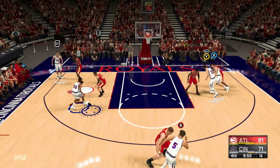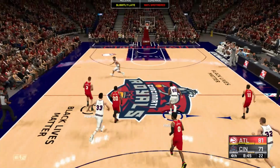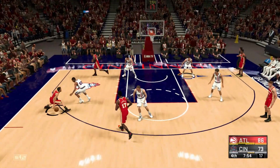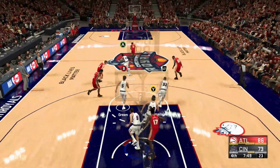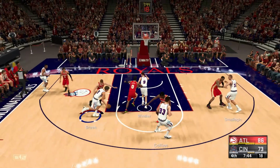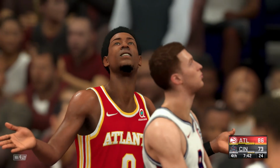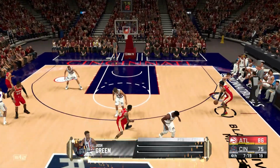Now it's a 10-point game all of a sudden. Haliburton going to pass it in to Dylan Windler, who can't get the layup to go. And so 10-point game. Haliburton going to get it to John Collins for the easy alley-oop, as Atlanta looking strong to start the 4th quarter. As we're looking to respond here, Haliburton going to pass it to Josh Green, who gets it to Windler on the inside. Pump fakes for some reason. Thankfully got bailed out with the foul. Should have went up with it the first time. Would have been so much easier. But at least we got the free throws to go at the very least.